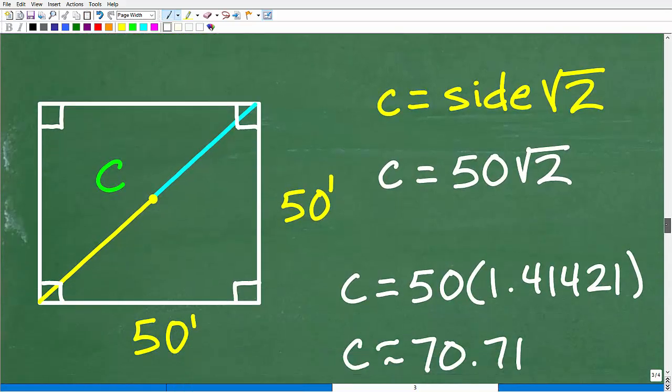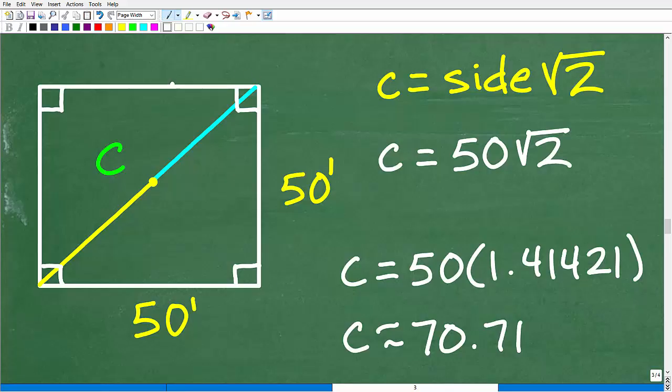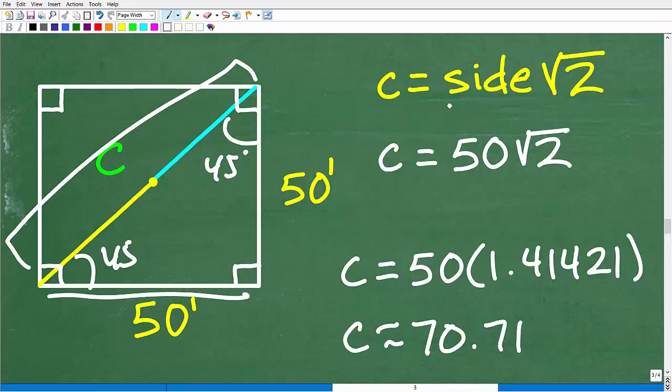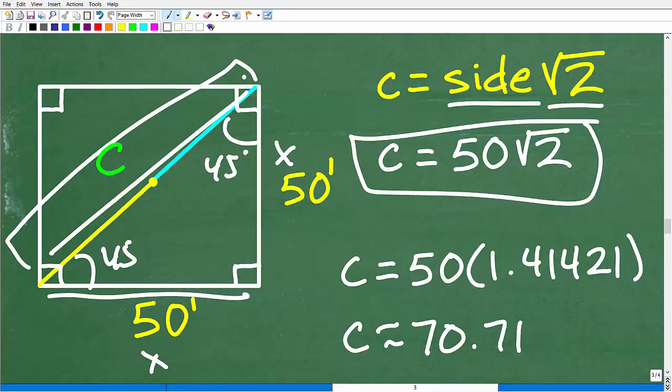Let me show you this right now. When you have effectively a square, you're going to end up with a 45-45 if you draw your little diagonal there, which is, of course, the hypotenuse of this right triangle. To find the length of the hypotenuse of a 45-45 degrees special right triangle, all you literally have to do is take the side and multiply it by the square root of 2. That is the formula. Whatever the side is, and, of course, we're talking about a square here, so the sides will be equal. So just take one side, multiply it by square root of 2, and you will always get the hypotenuse. Let's go ahead and do this right now. So 50 times the square root of 2, and you can go into your calculator, square root of 2 is approximately 1.41421 or so. Multiply it by 50, and you'll see we'll get approximately 70.71.